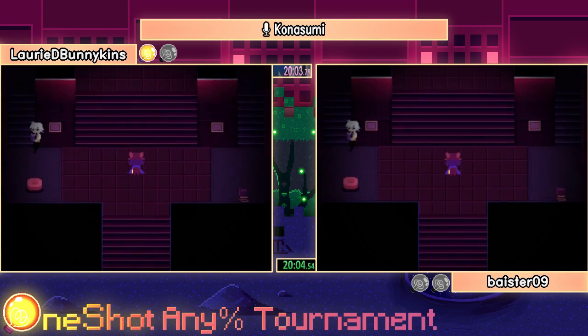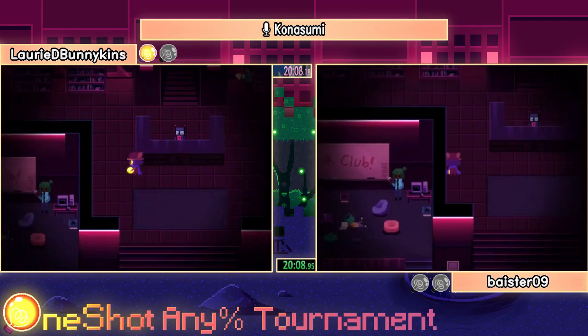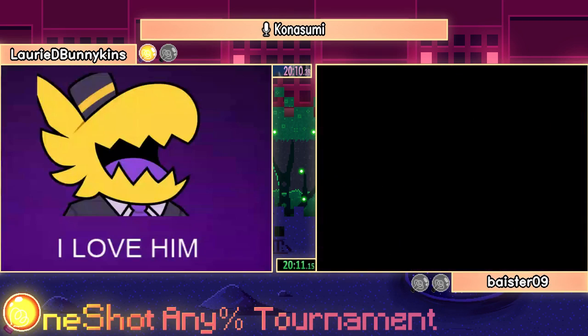Ooh, this is going to be... Look at this. 2 players going into Kip Skip at the same time. Will Baister run into the barrier and mess it up? I hope not. Ooh, we'll see what happens.